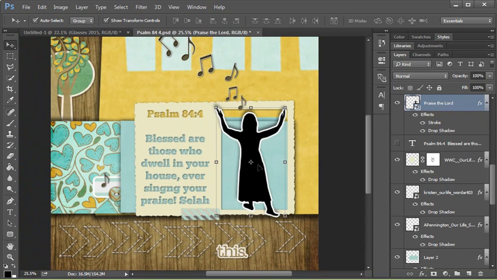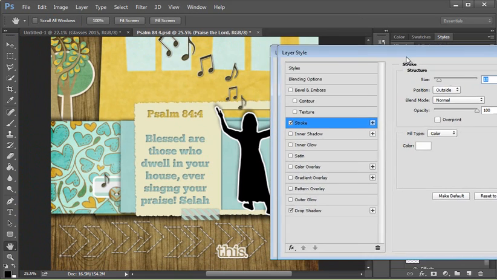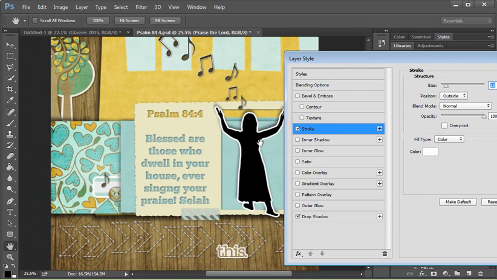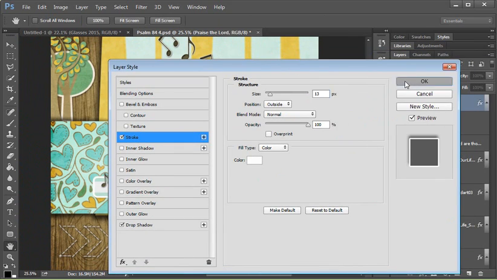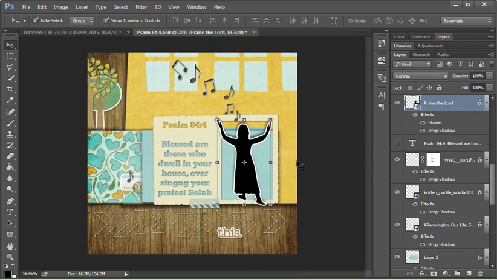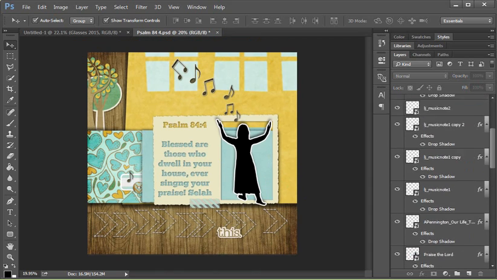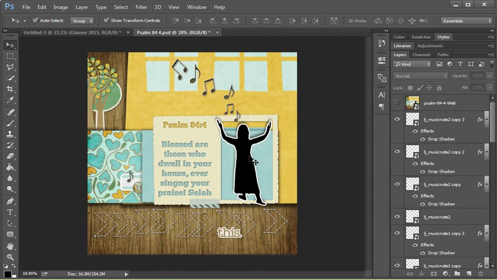And it is basically just a stroke. I added a stroke around it and a drop shadow. And that's all I did for that one. But a lot of it is positioning to make it look like it is going through the doorway.